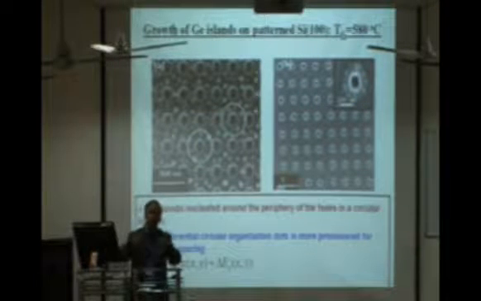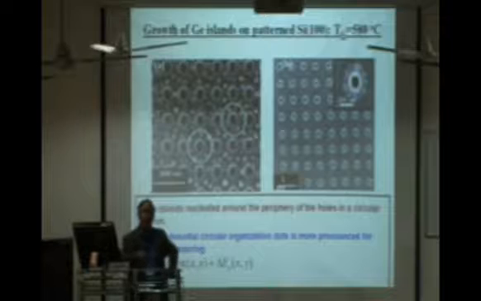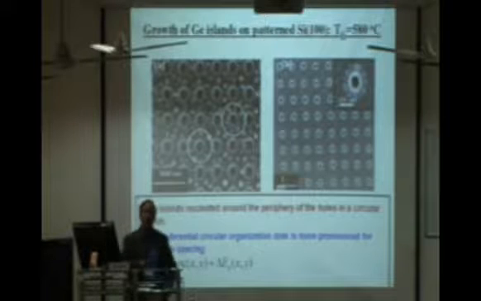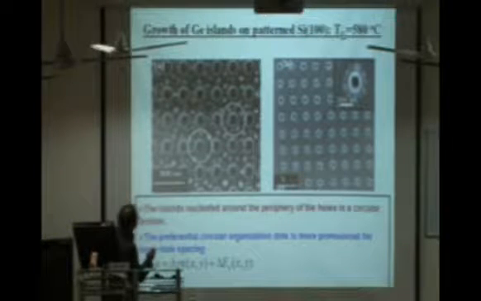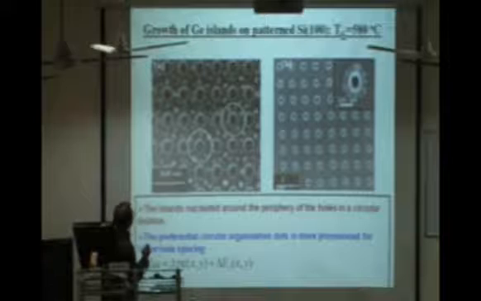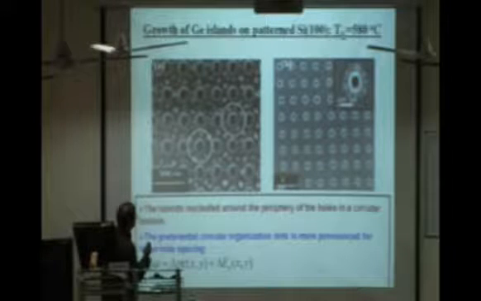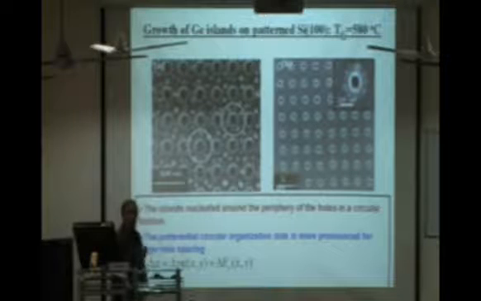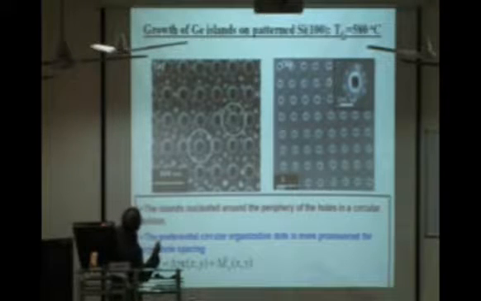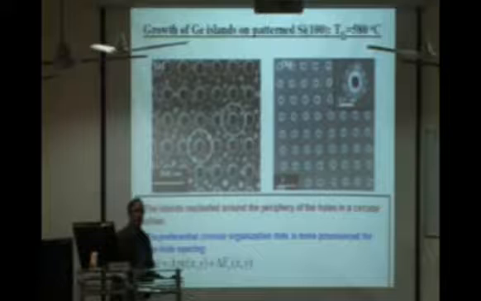So our aim was to see if we could make it a little bit more periodic, more in periodic order. So that's what we did. This is called FIB lithography. In fact, this is a silicon substrate and we etch different kinds of holes in a periodic manner. And our aim was to put one quantum dot inside the hole, actually, in this case.